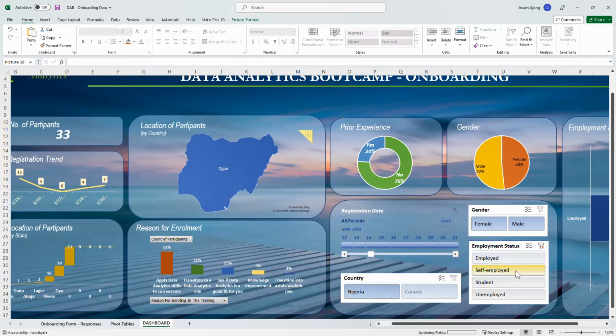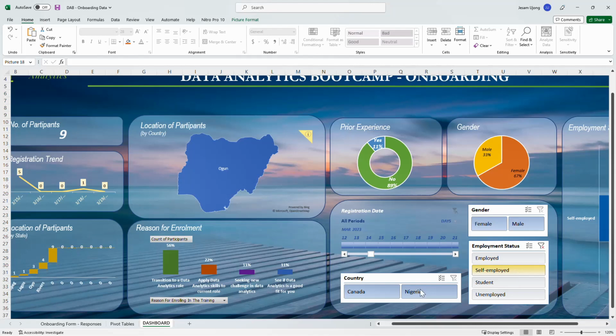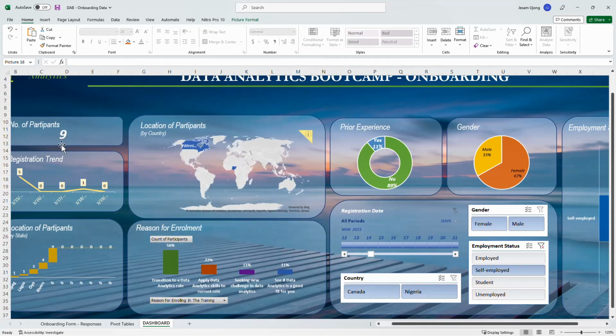For the self-employed, we have 9 participants here who want to transition to data analytic roles, apply all that. Out of the self-employed, we have more female who are self-employed than male.